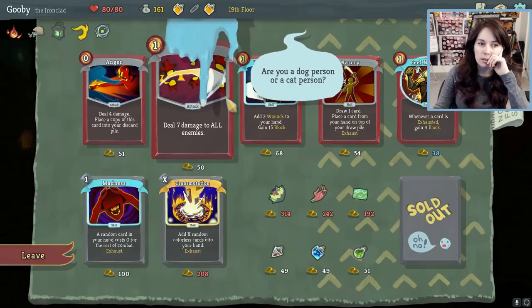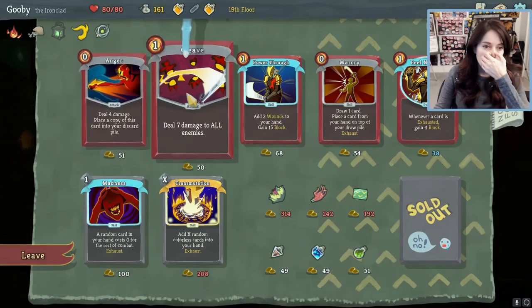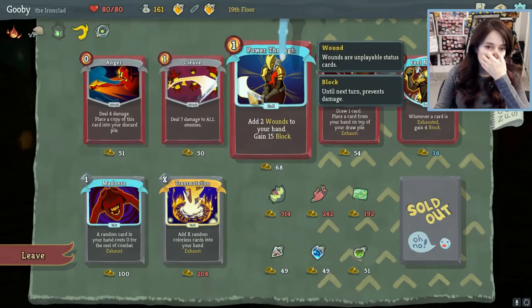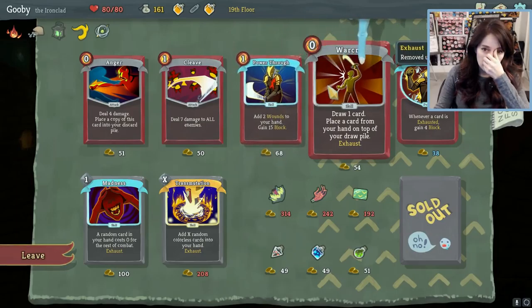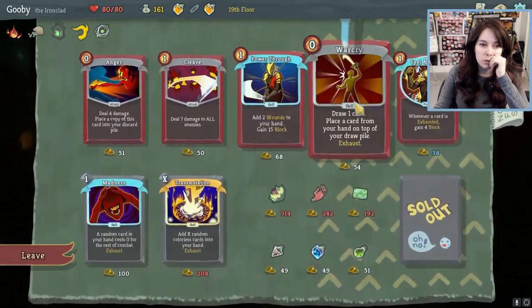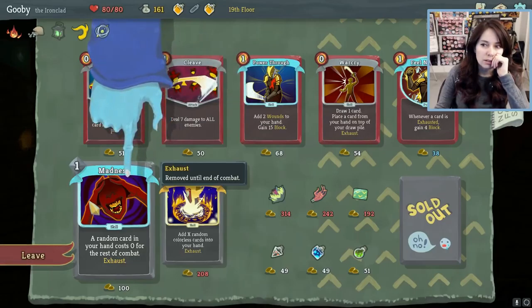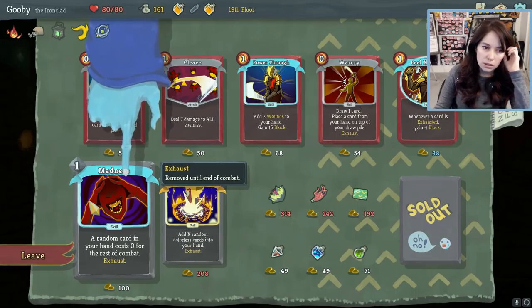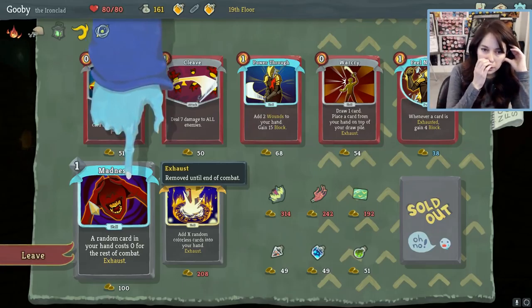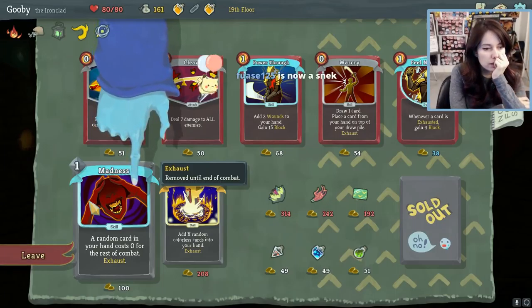Alright, and I don't think I want to get anything else. Deal 4 damage, place a copy of this card into your discard pile. Deal 7 damage to all enemies. I don't want that. I was trying to game the system. Madness seems excellent. Which one's Madness? A random card in your hand costs 0 for the rest of combat. It does not seem excellent, I don't think. We have a lot of pretty cheap cards. Not that it's not good, I just don't think it's good for us.